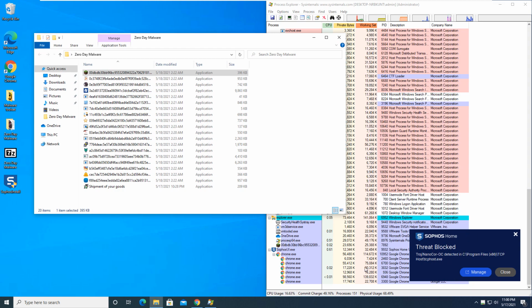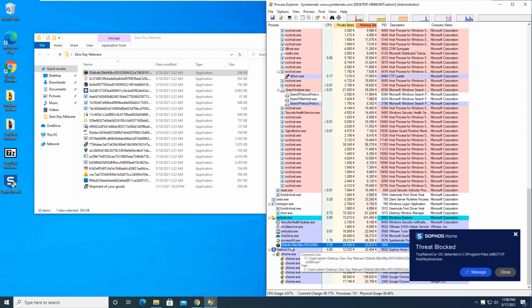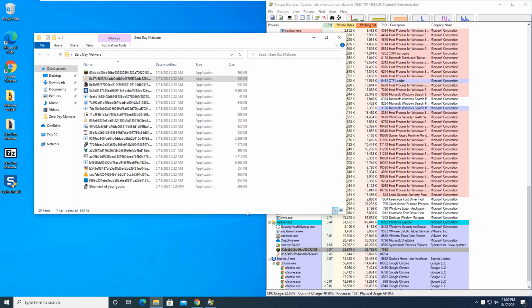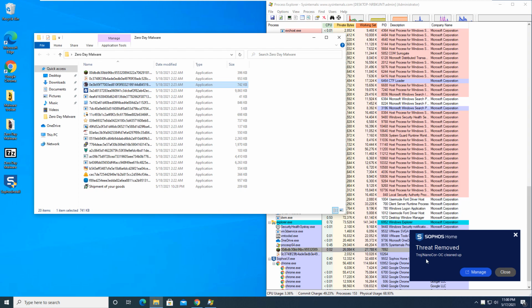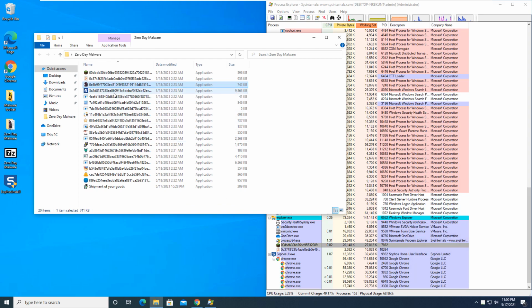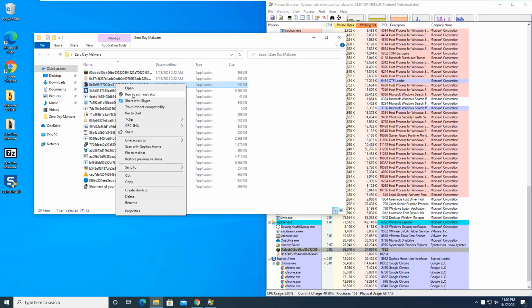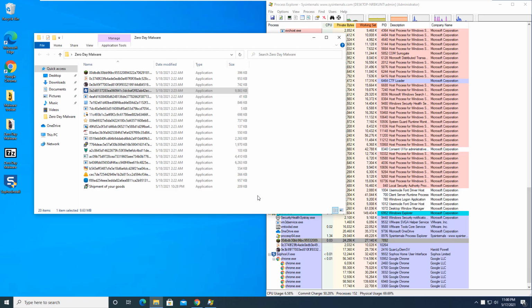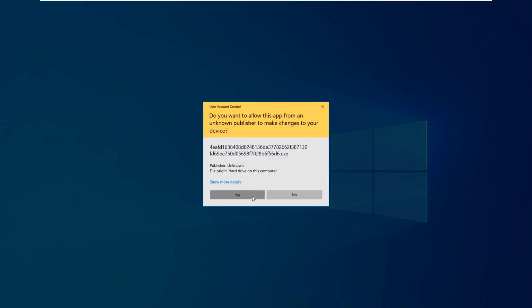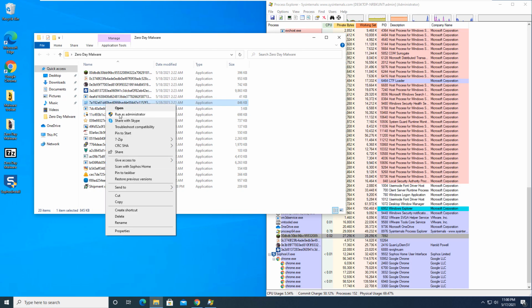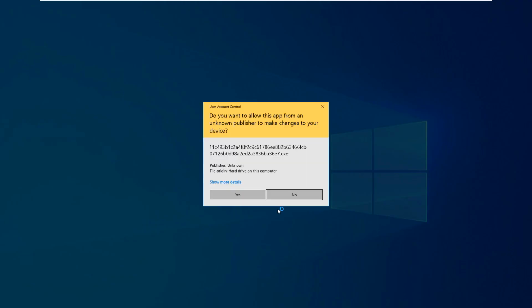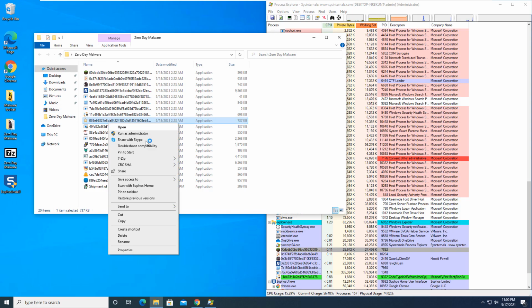So here you go, you can see a threat is blocked, and that item is still running in memory. Just continue down through and continuously run these. It's saying that one was cleaned up, so that was a threat removed. This one's next. This was the one that was not blocked. And we'll just run down through quickly all of these, running them as administrator, giving them full access to the system.